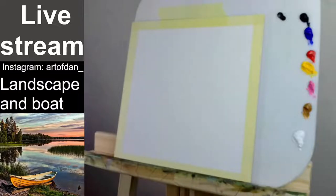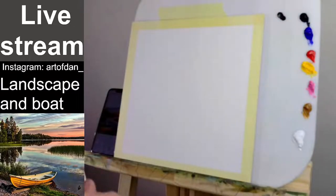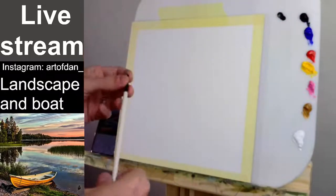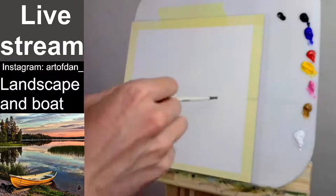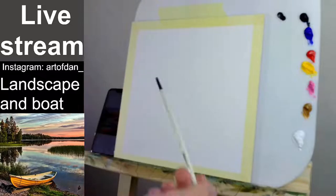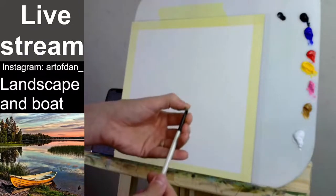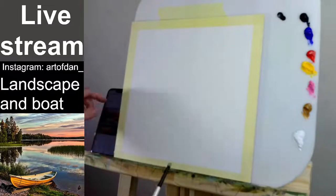Okay, I think the sound was okay, I just checked myself. And let's start. And I'm gonna use my old bristle brush. It's almost done, but it's good to make just basic lines or small details, because as you can see here, it's almost over.